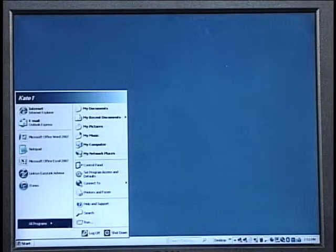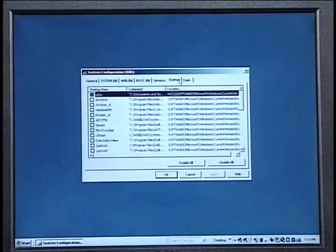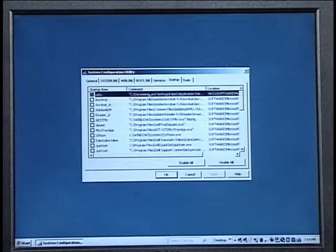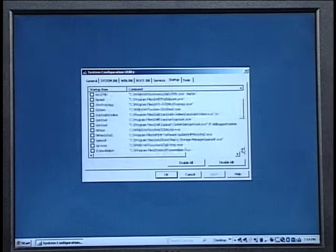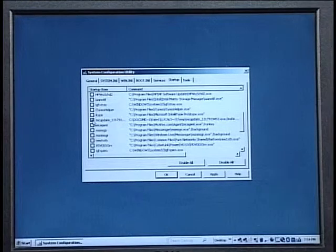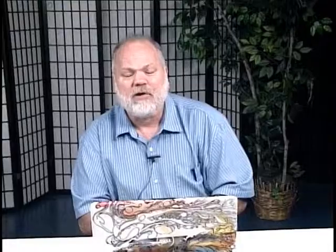However, the downside is you've now turned off your antivirus and other things you do need. So once you reboot, go back into msconfig and turn back on the things you need. How do you know what you need? Look at the command column and the Startup Item list to figure out what's being loaded. The only things we like to see turned on are your antivirus — everything else is pretty much unneeded. In this case the person is using McAfee. If you turn something off that you later find you need, you can always come back and turn it back on. This will probably speed up your machine about 20%.